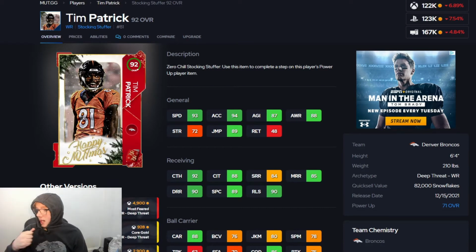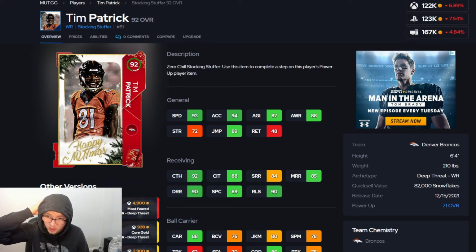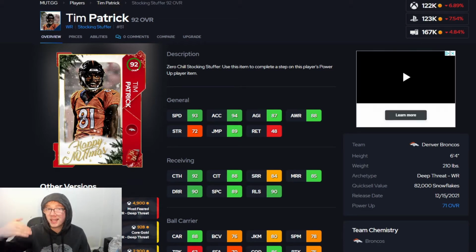Now, obviously, some guys have the same exact speed. So then you have to look at who has the higher Excel, because what Excel does is it determines how quick you'll reach that high speed point. So for example, Tim Patrick has 93 speed, 94 Excel. He'll get to that 93 speed pretty quickly, but there's going to be other guys that have 93 speed and maybe have like 95, 96 Excel. They're going to hit that 93 speed faster than he would hit it, you know what I mean?